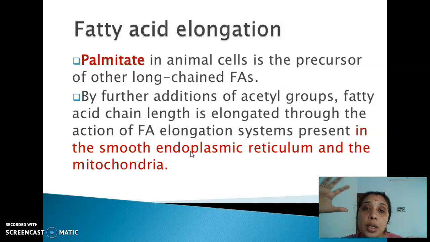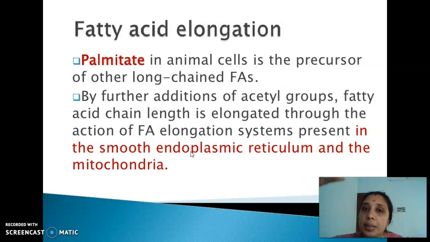But it is not the fatty acid synthase which is carrying out the chain elongation, because the reaction is happening in an entirely different site. It is in the microsomes. The same reactions are happening, but it's not catalyzed by the fatty acid synthase complex. All the reactions are carried out by the same enzymes, but these enzymes are not present in the form of a multi-enzyme complex. They are present in the form of individual enzymes.